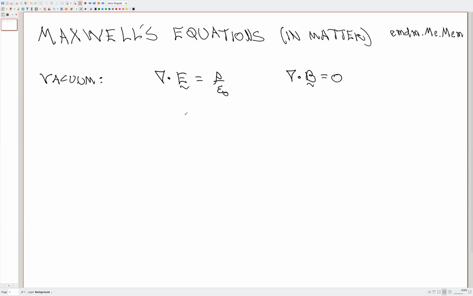Then we have our good friend Faraday, who tells us that the curl of E is related to the time dependence of the magnetic field, just with a little minus sign, the time derivative of the magnetic field. And then finally, we have Ampere's law complemented with the Maxwell addition for the curl of B. So this is proportional to the currents flowing around in your system, J is the volume current density. But then there's also, by symmetry with the Faraday law, another term, which is just mu 0 epsilon 0 dE/dt.